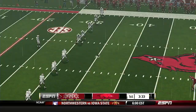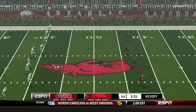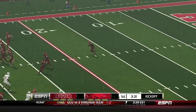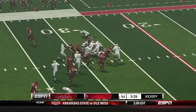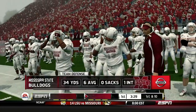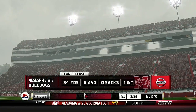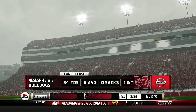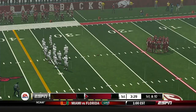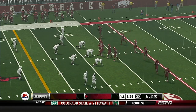All right, thanks, Reese. Back to the live action here. Bush, ready to kick. He makes it to the 28-yard line. Mississippi State's looking right now like they've got all three phases working for them so far, Kirk. Yep, it's early, but they are in control of this game. The defense seems to have a very good feel for what they're doing out there. The offense moved the ball down the field. Special teams, everything right now is really in sync for this team.